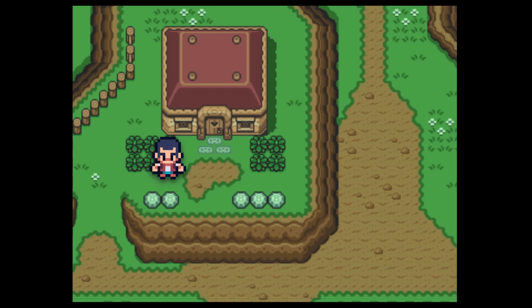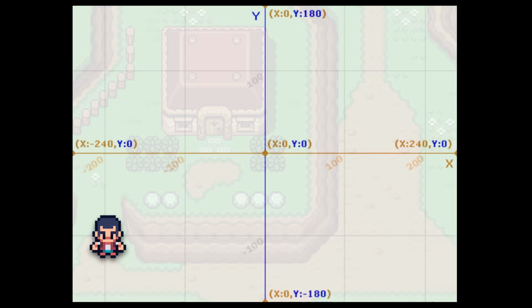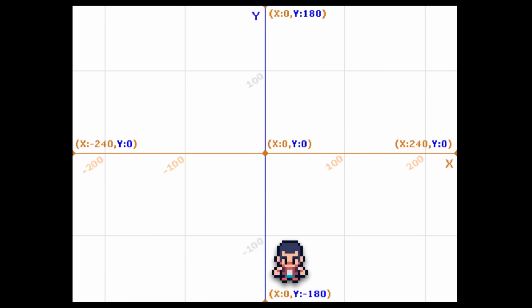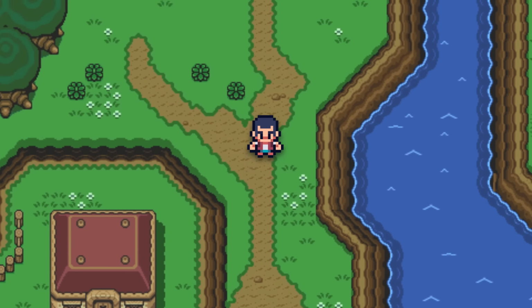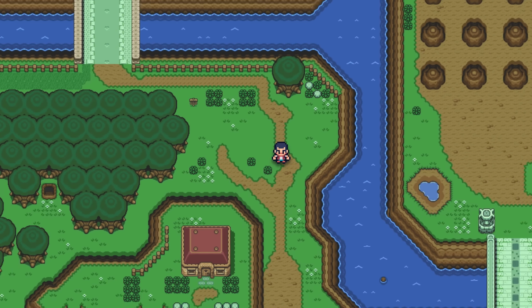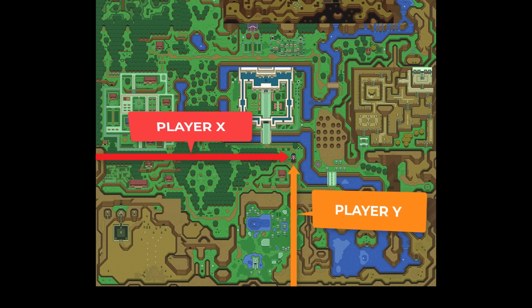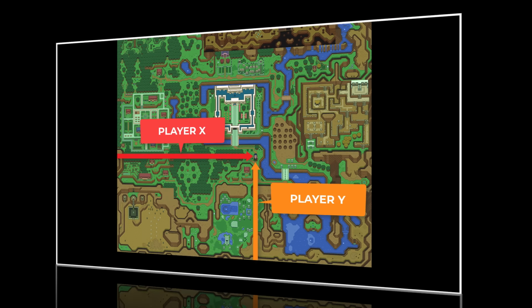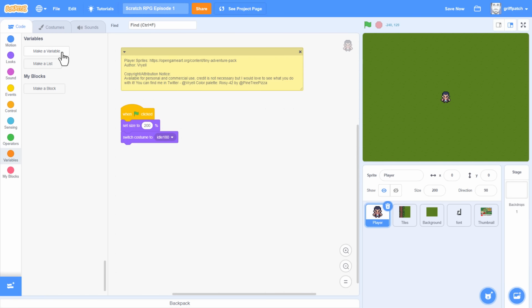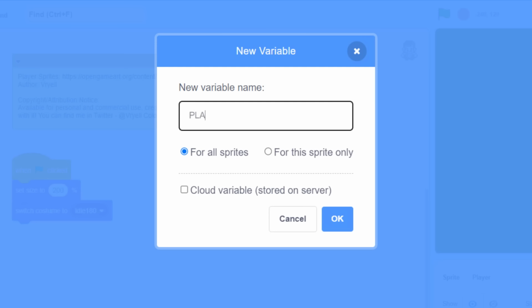For single screen games, we have the luxury of only having to consider a sprite's position on the Scratch stage. But for scrolling games, we need to keep track of the player's X and Y position on the entire level map. For this reason, we have to create two new variables. Player X for all sprites.